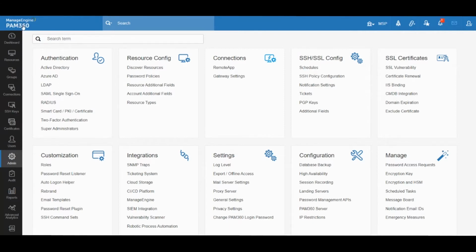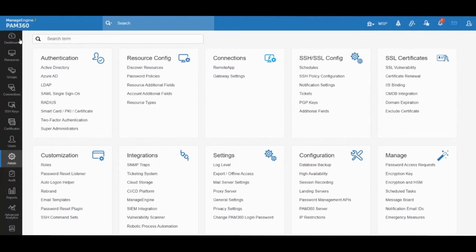So it offers a lot of capabilities with regards to account management, password management, A2A password management, and even privilege session management. Under ManageEngine, we have more than 60 point products focusing on various IT requirements. Now, when it comes to BI or business intelligence, we have a dedicated product called Analytics Plus. And this Analytics Plus is our core business intelligence solution. It also comes with a deep learning machine learning engine named Zia.